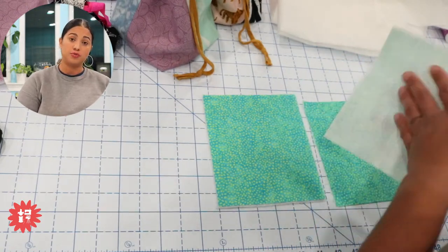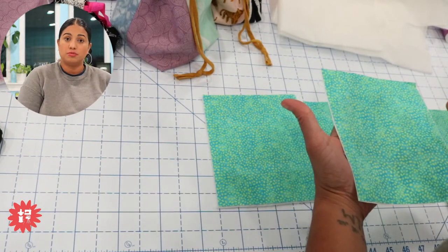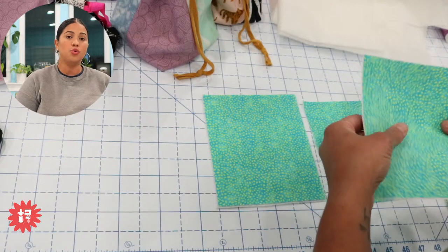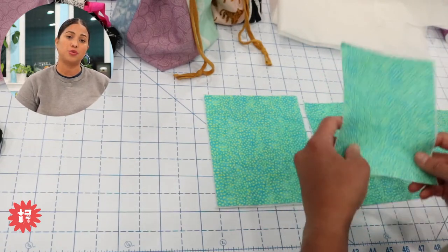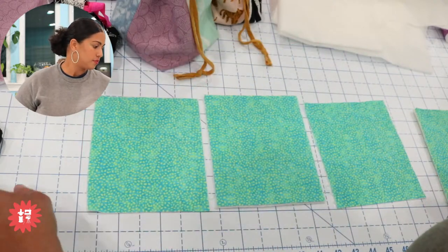So you may be thinking that the fabric is not going to be that stiff. But after you fuse, say, fabric to both sides and it cools, that glue and the adhesive is going to tighten back up, and that's why it's holding the fabric layers to it. It gets stiffer, okay, when it gets cool. So you've got to account for the two layers of adhesive plus whatever the weight of the actual interfacing is, so that you can try and gauge what the finished hand of the fabric is going to be, okay?